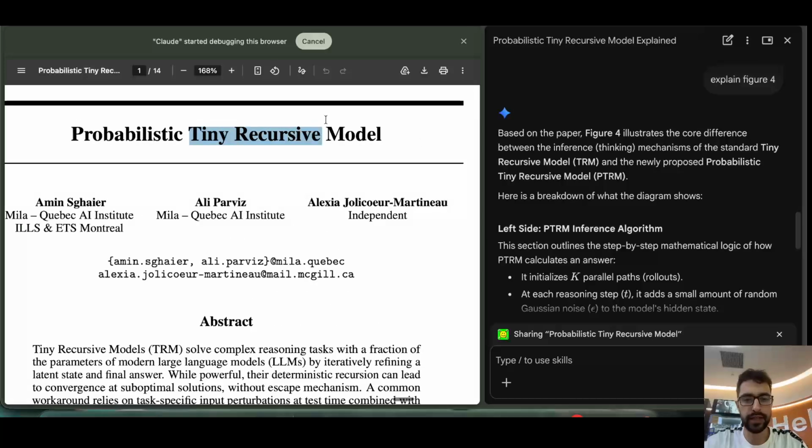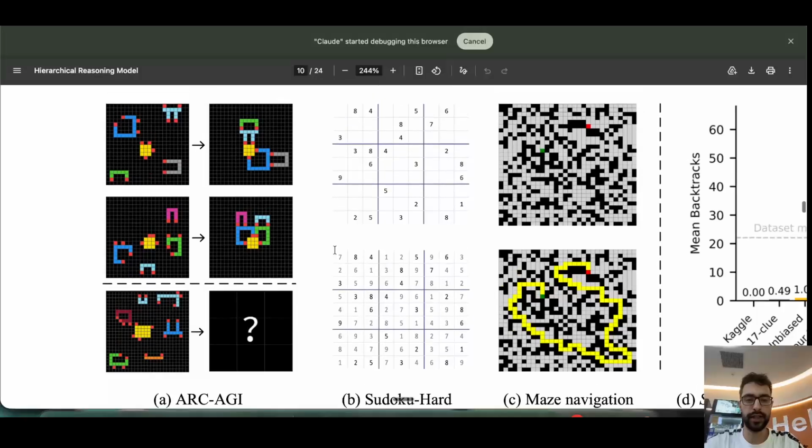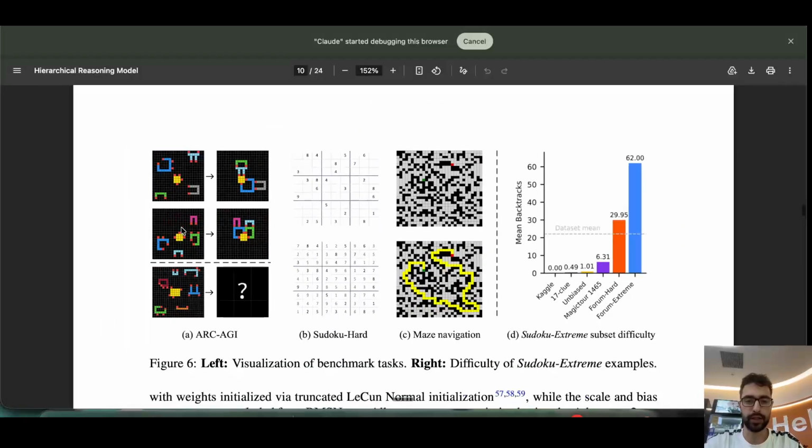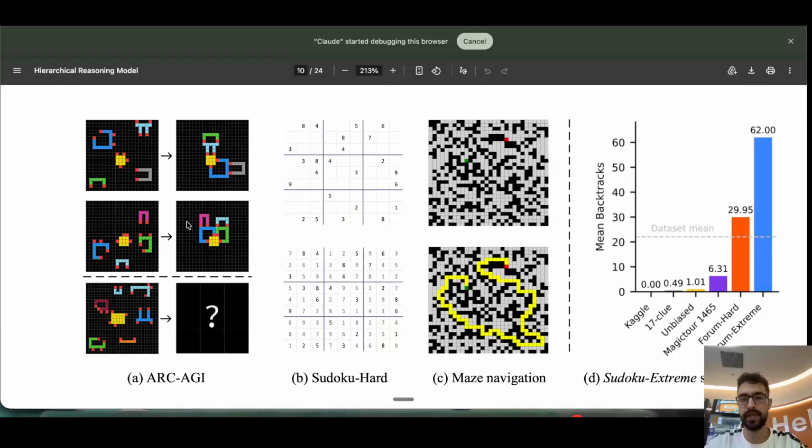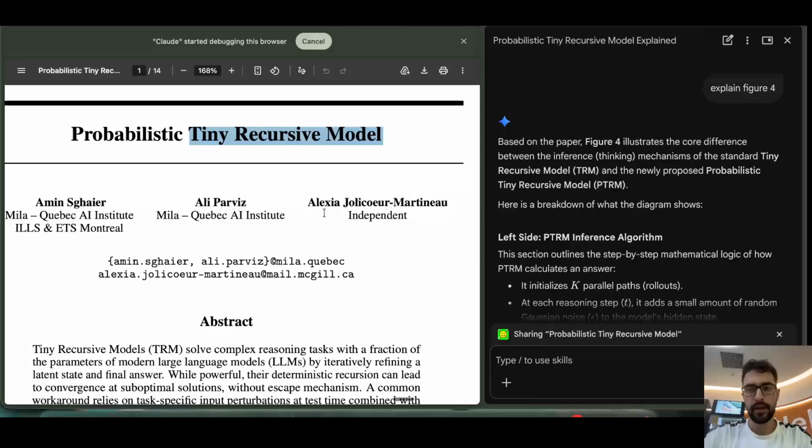Probabilistic tiny recursive models. So if you heard about these small hierarchical reasoning models that are beating 10,000 times larger models on these puzzles, the small models that beat GPT and Claude on puzzles like ARC-AGI and maze. First we had a hierarchical reasoning model, then tiny recursive model, and now we have probabilistic tiny recursive model.